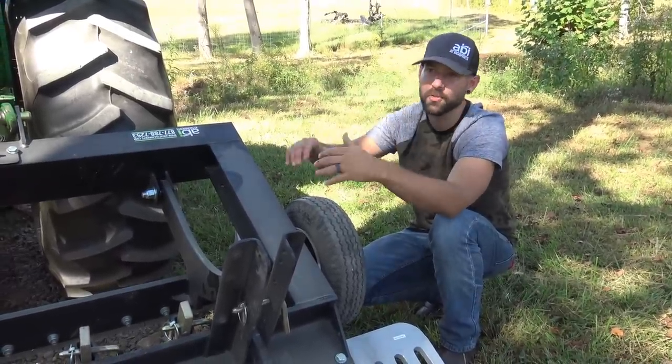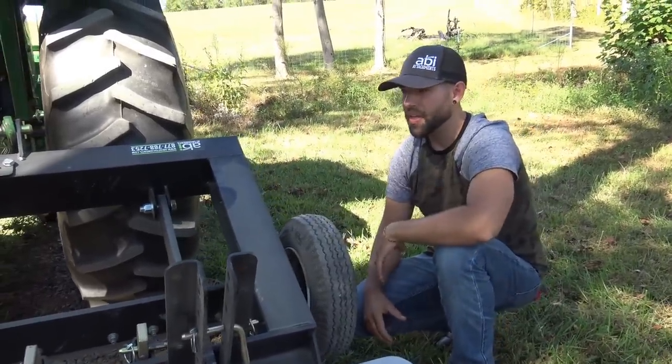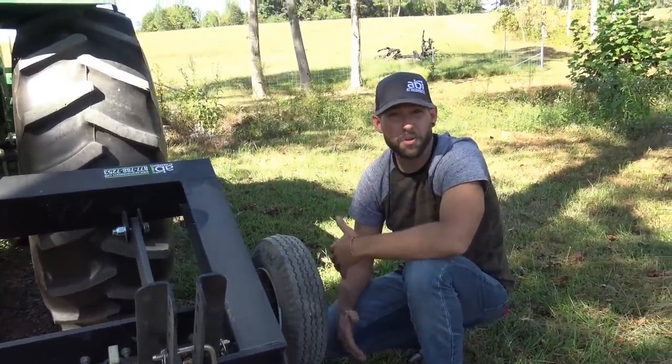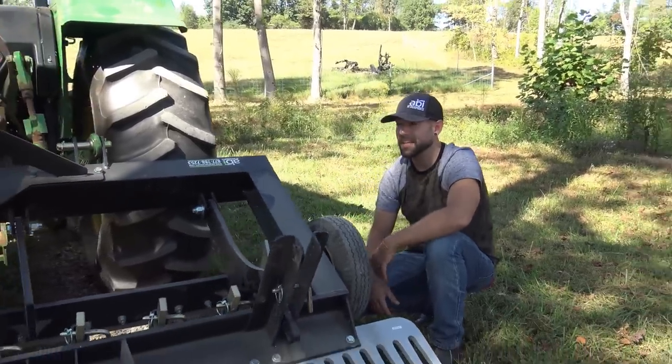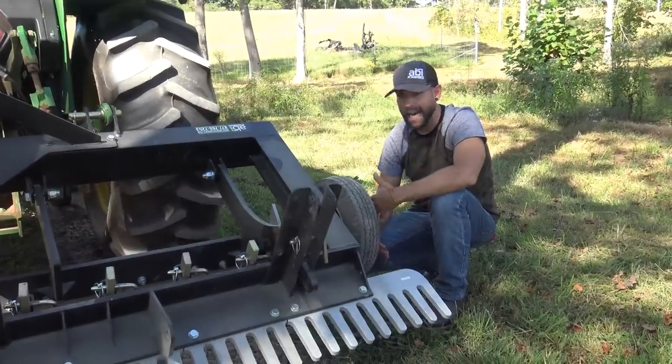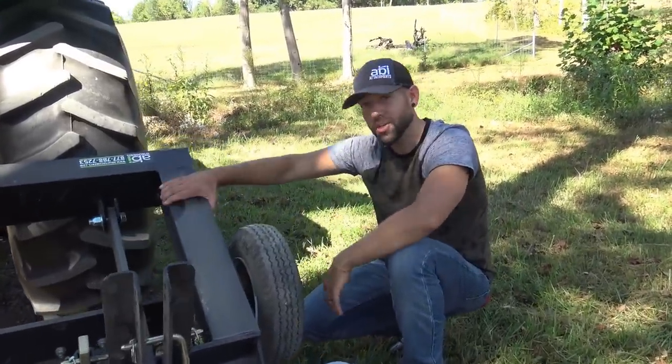When they were in these subdivisions and in these big properties installing grass, they could get jobs done in about 4 hours, where it was taking other people a full 2 days to accomplish. So Scott approaches Kevin Kegley and says, "Hey, help me understand. How are you accomplishing this?" And Kevin says, "Well, it's the tools that I invented." And you're looking at the one.